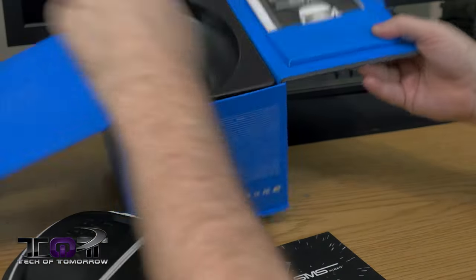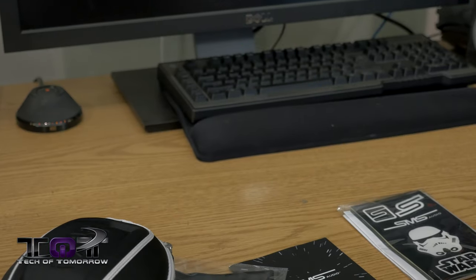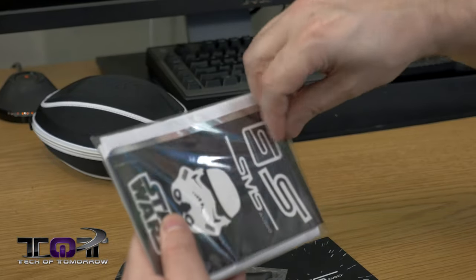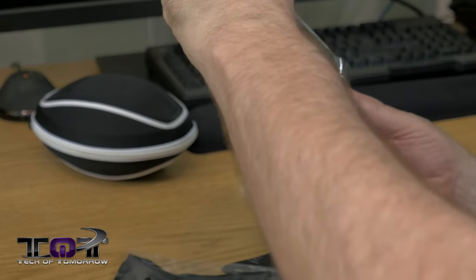So we'll just go ahead and move the blue box out of the way. Get this out of there. Kaboom, kaboom. And out of the way, let's check out what the rest is in there. All right. So right here is a pack with a bunch of cool stuff. We'll go ahead and open this up so everybody can see all the cool stuff that comes in here. I know there's like a poster and like a bunch of cool stuff. So we'll just traverse through it and see.